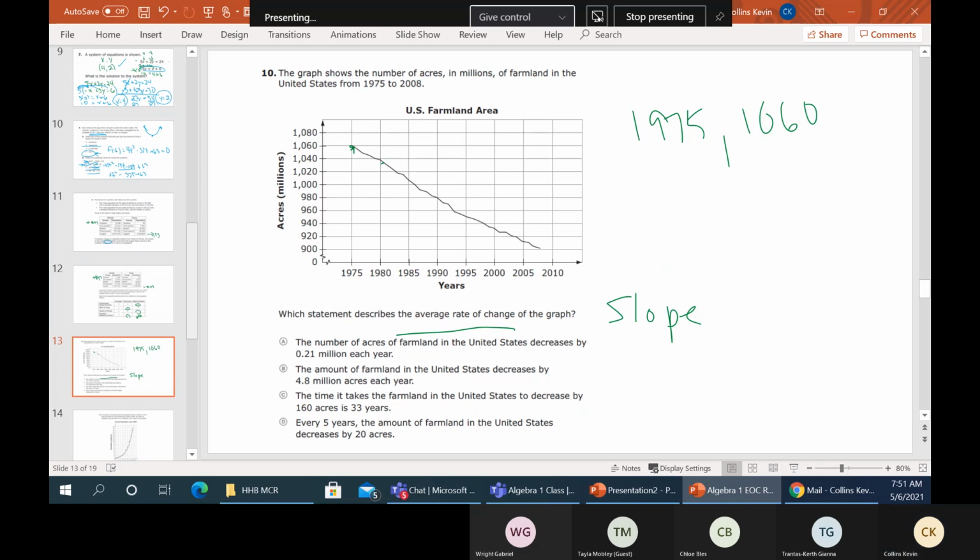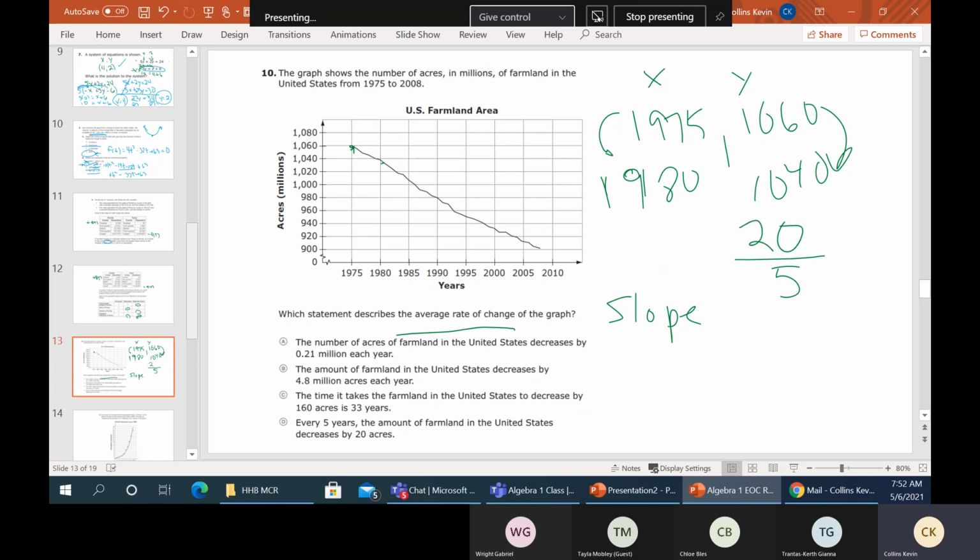So this one here is saying that in 1980 we are down to 1040. Supposed to be 1980. There we go. Okay, so for the average rate of change, we went from 1975 to 1980. So that's 5 years. That's going to be the bottom of this, because that's our change in X. These are our X values. These are our Y values. Now this one went down about 20, right? So 20 divided by 5 means your slope, and this is going down, is going to be -4.